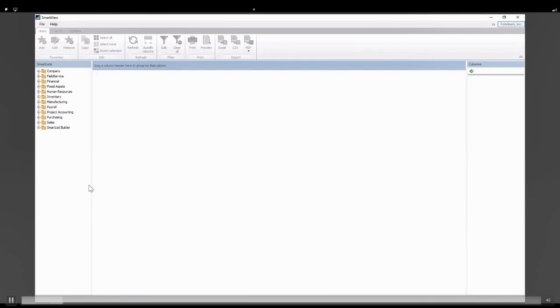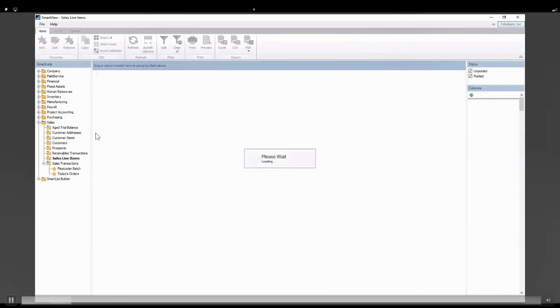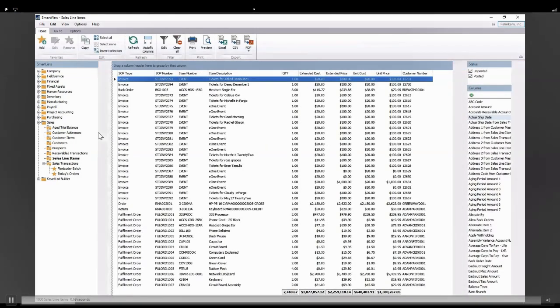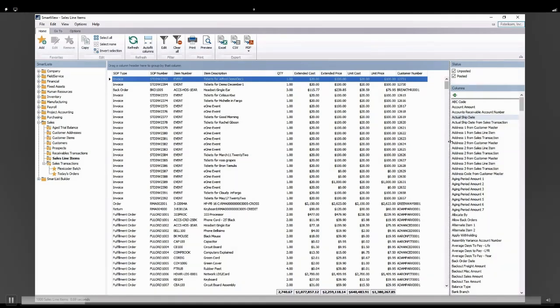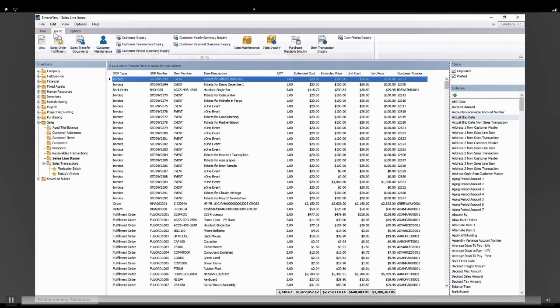And I'm going to have the ability to do things like expand the different columns that I see on the side. So I can make them bigger if I'm not seeing all the words. I can make them smaller. And as some of you may be aware with SmartList today, to do that is actually going to take a couple of mouse clicks. And if I wanted to, I could even come up here to my options.